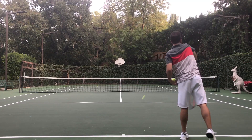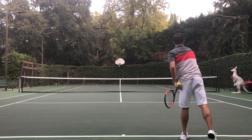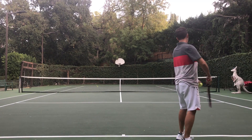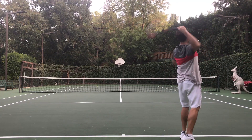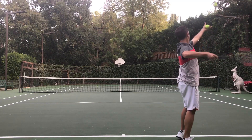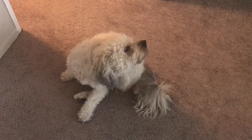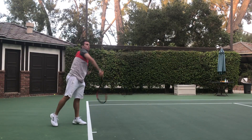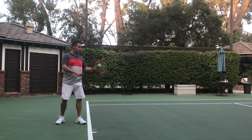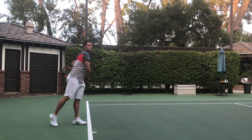So the next thing I want you to do is the same thing, only this time I want you to bounce the ball over the net like this. Now I know this is unusual, but you should know at this point that I'm a little bit unusual — my wife certainly knows after seeing me sing to our poodle this morning. Again, see if you can hold the finish after the serve for at least two seconds to make sure you're balanced through the motion.